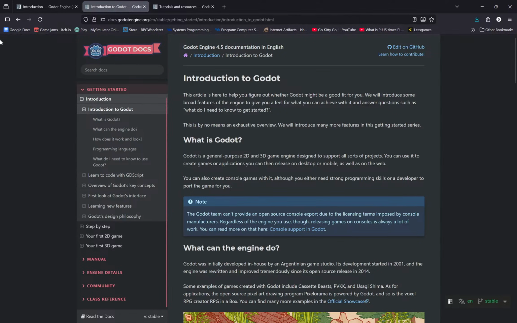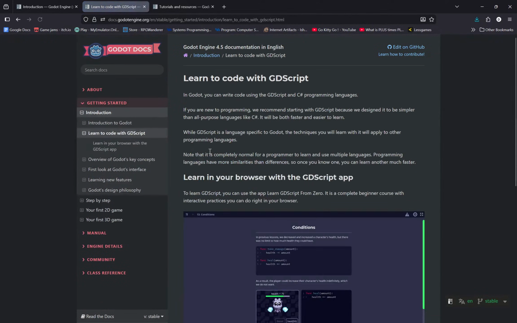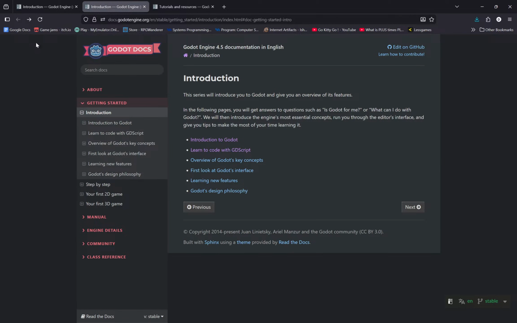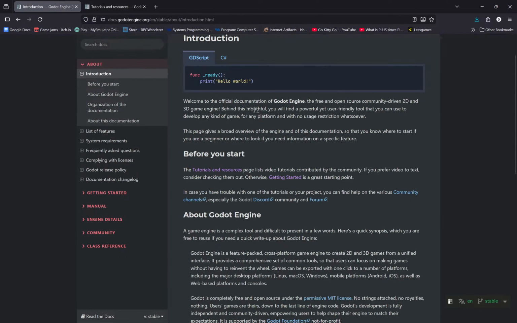Let's see here, are these just... Yes, these are just linking to different parts in this. Down here. Let's keep that open just in case, so we can see what order I want to go through. I was thinking of just trying to brute force this whole thing in direct order, but it might be nice if I jump to the getting started instead of reading through all of this. And I doubt I need to read the changelog since this is the most up-to-date version.